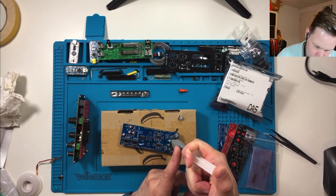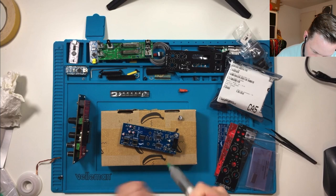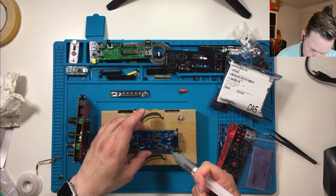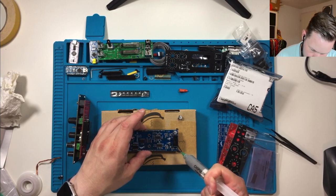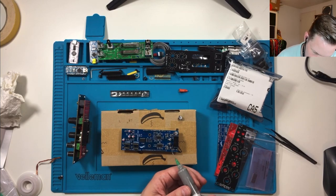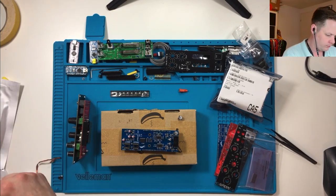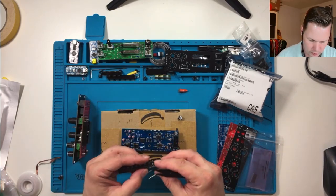Okay. Let's not overdo it. Like this. And reseat my capacitor here. So just a little drip here. Okay. Let's see how this works out.